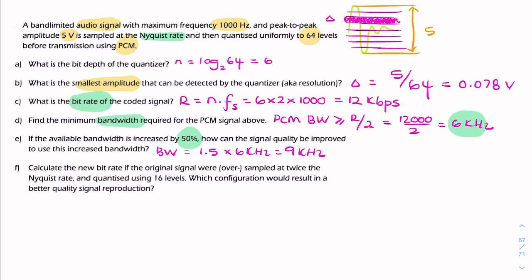So there are two things we can do. We can improve or increase the bit depth, and we can increase the sample rate. No one wants to sample at the Nyquist rate. So we want to oversample a little bit, or we want to add a few bits. So let's see what we can achieve with 9 kilohertz.